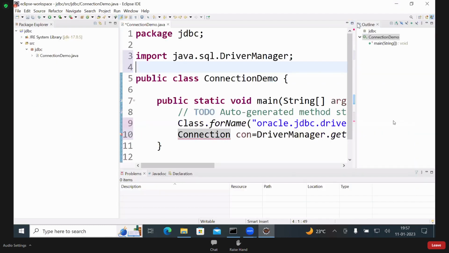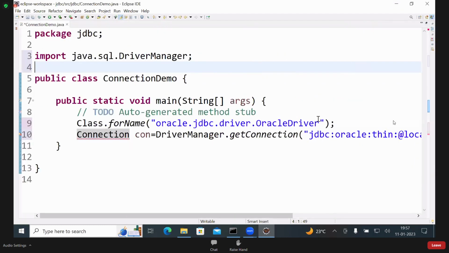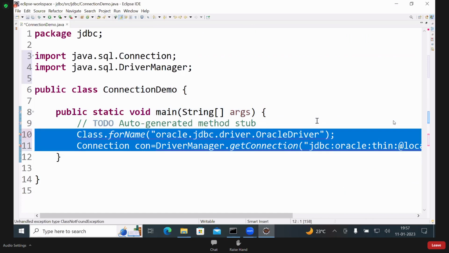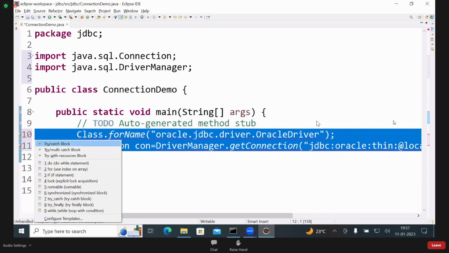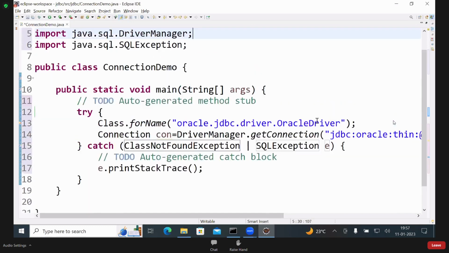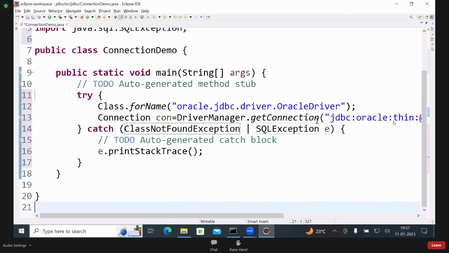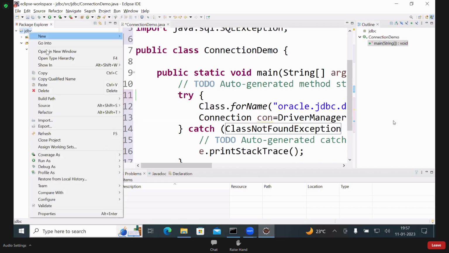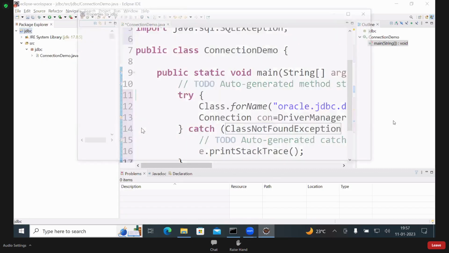Now Control Shift O. Try catch blocks. It is imported. Here try catch block also completed. See, for this yesterday I gave build path. Right click, build path, configure build path.